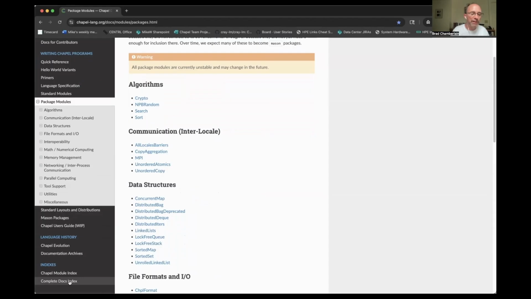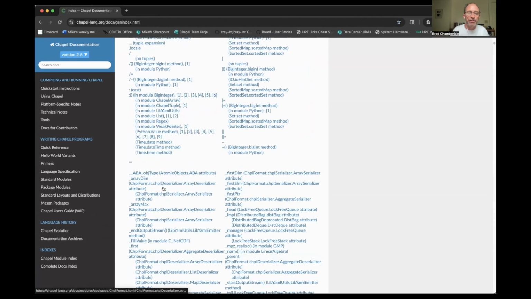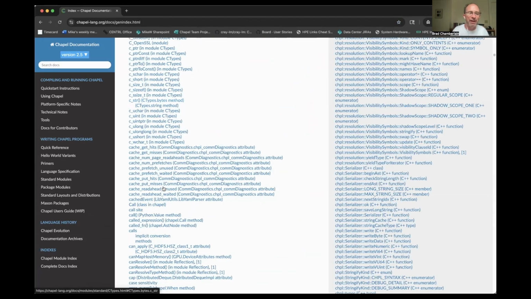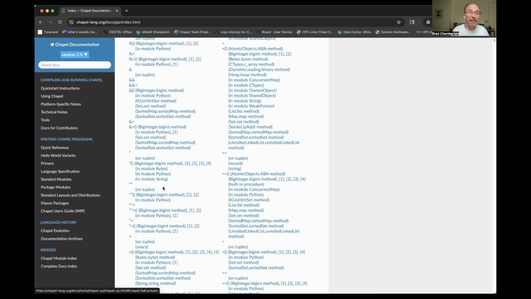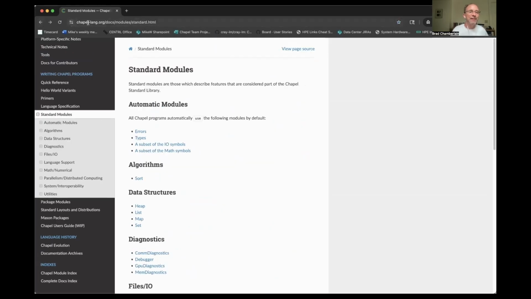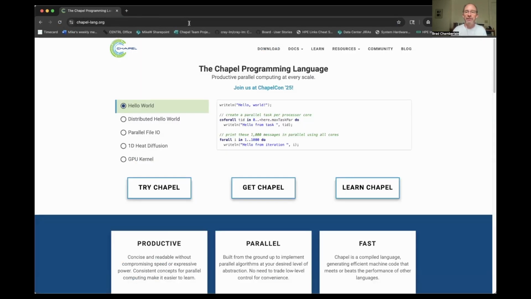And there are some important indices here. At the bottom is the documentation index. This is a good place if you're just trying to find where you would find documentation on a given element. This is the index to the entire documentation hierarchy. Let me go back to the web page and see if there's anything else I wanted to call out there. Except that I disabled my keyboard. Okay.